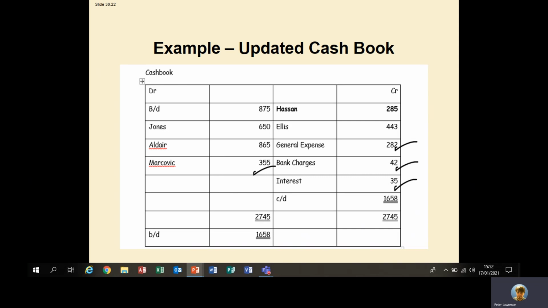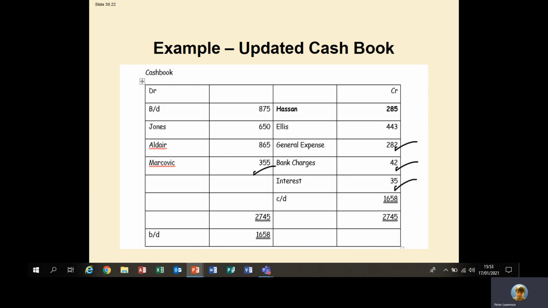So if I get information of money going out of my account, such as direct debits or charges, then I will need to add them to my cash book. So I've got the original two items, the 282 and the 355 ticked off. And then I've got the two extra additional items from the bank statement as well.